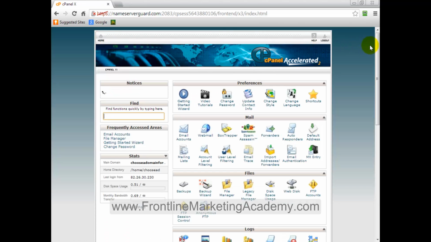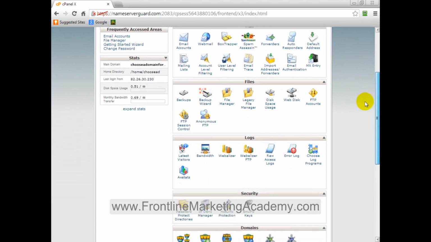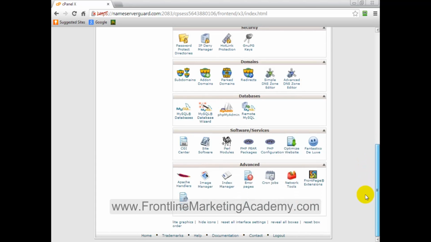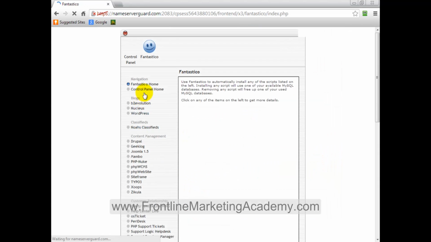Just going back to home. Our main aspect we're going to be looking at is in regards to creating a WordPress site. Now, this is a variation of the control panel that you may have come across, or it may be different from yours. What you're looking for is the WordPress app. It may be named under your control panel as Softaculous apps installer. On mine, it's coming under software and services, and it's placed under Fantastico Deluxe. So in yours, you may have a straight icon, which I'll show you, which may just be the WordPress icon, and that's what you're looking for.